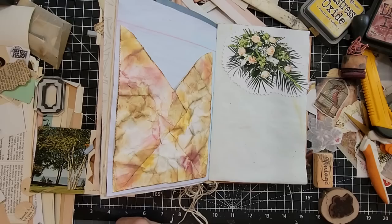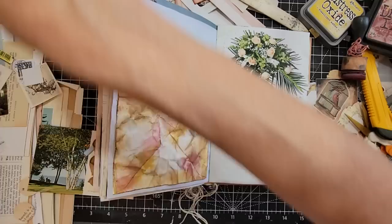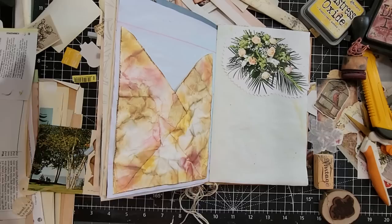I really liked using that. That was fun. That was greatly rewarding. This would be a nice place for... Oh, that would be nice, too. Oh, that's very pretty. That's nice, isn't it?